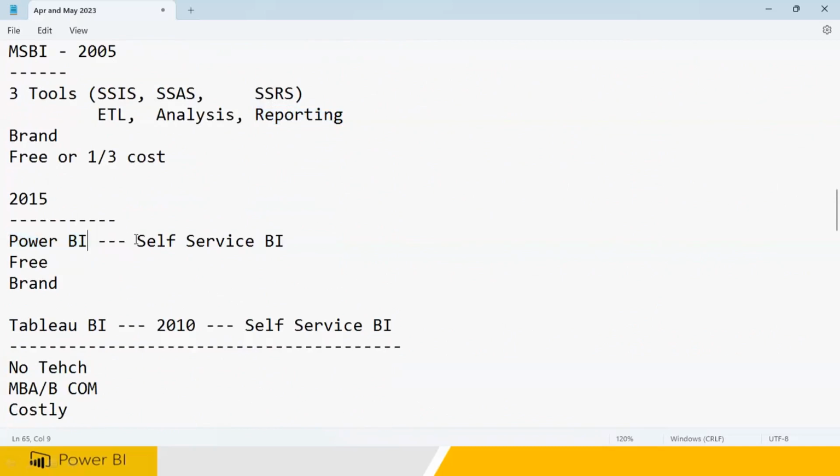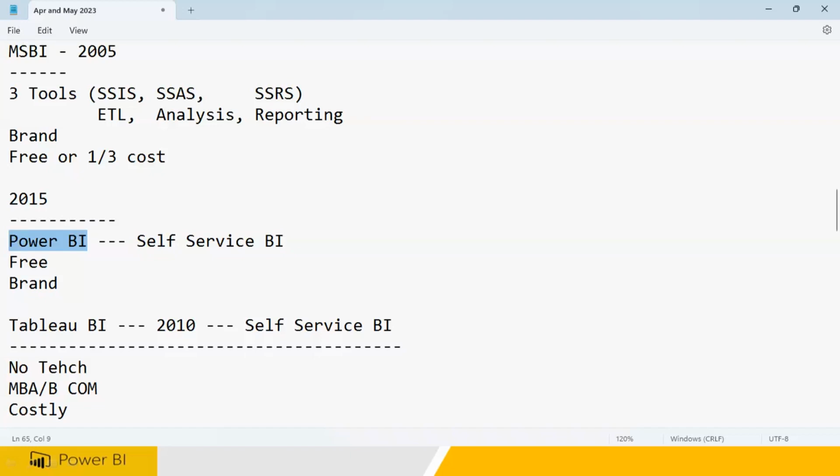To learn Power BI, nothing is needed. But why are we learning SQL Server? To crack the interview, to sustain in the interview. That is the reason we need to learn SQL Server. But to understand Power BI, what should you know? Nothing. If you know 2 plus 2 equals 4, you can learn Power BI, because Power BI is simply independent software. Anybody can learn, just like Instagram or WhatsApp software. To learn WhatsApp or Instagram, do you need to learn anything there? Nothing. You just start using Instagram and you can learn it. If you start using Power BI, you can learn Power BI.